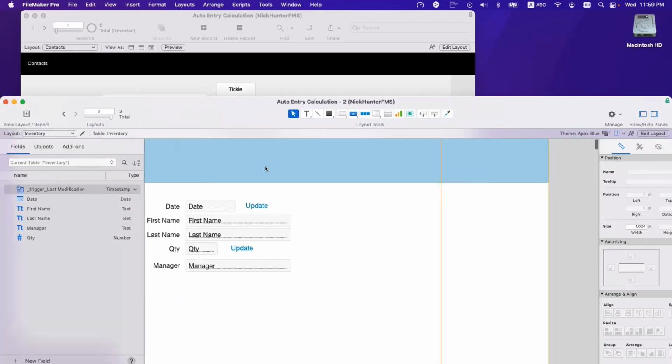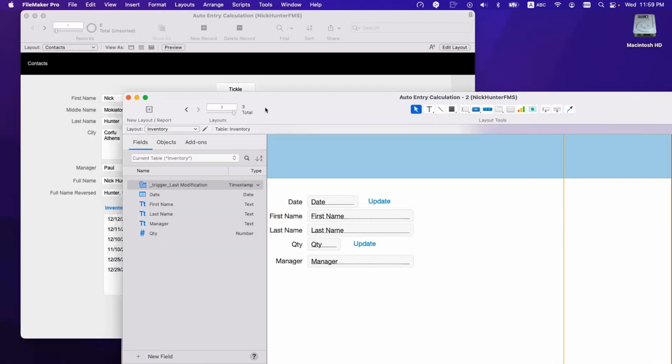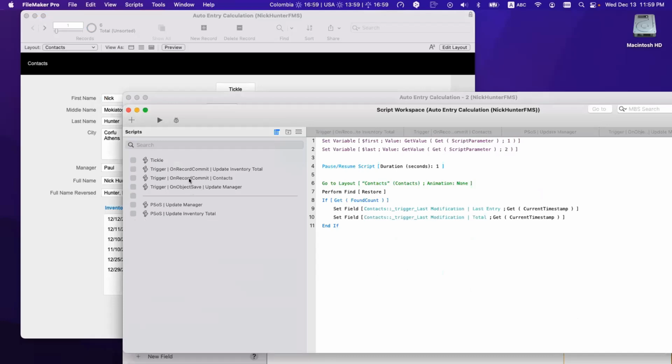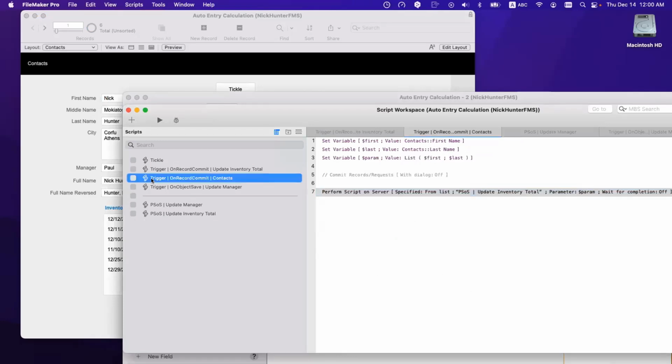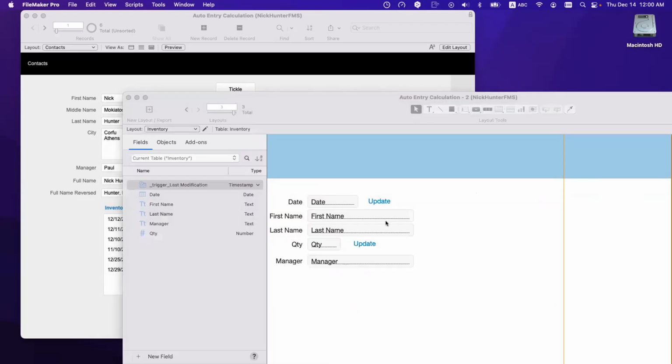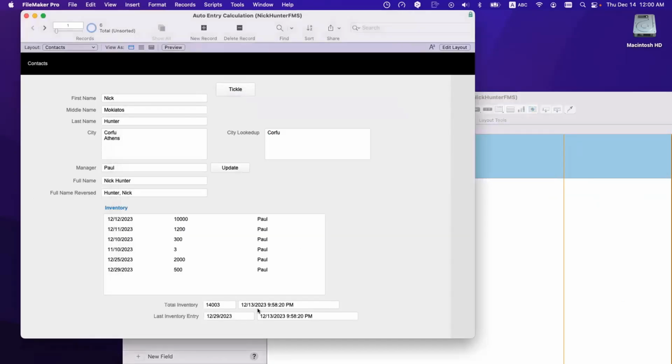Look at this. I have on commit contacts, but now I have on commit inventory. So now I want to commit on inventory. When I commit here, I want this to be updated using the script on server.